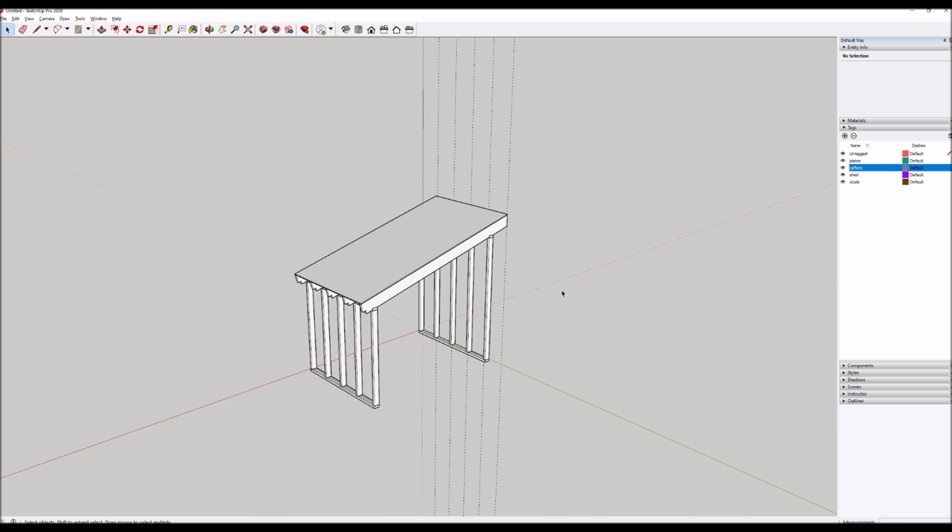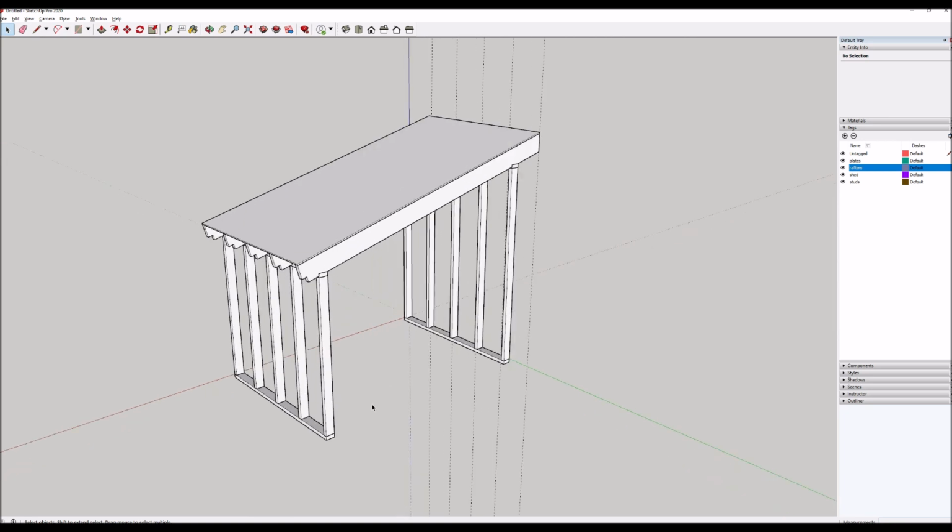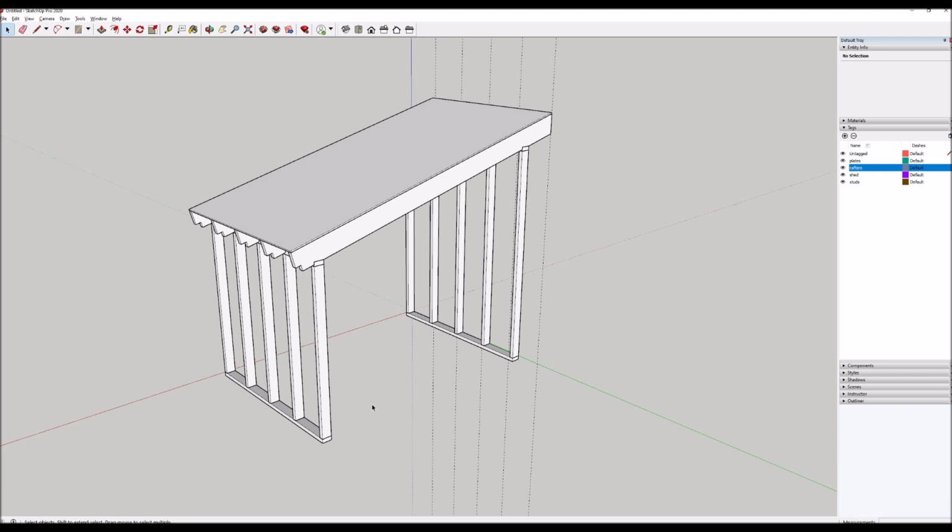That pretty well sums up everything I wanted to cover. So we looked at making components and making groups, the difference between components and groups. Groups are individual sets of items. Let me see if I can say that better. Make an object, group it, and then make a copy of the group, and if you edit one of them, the other won't change. That's groups.